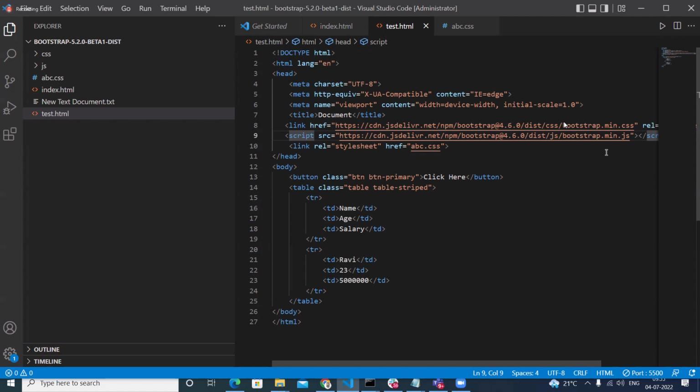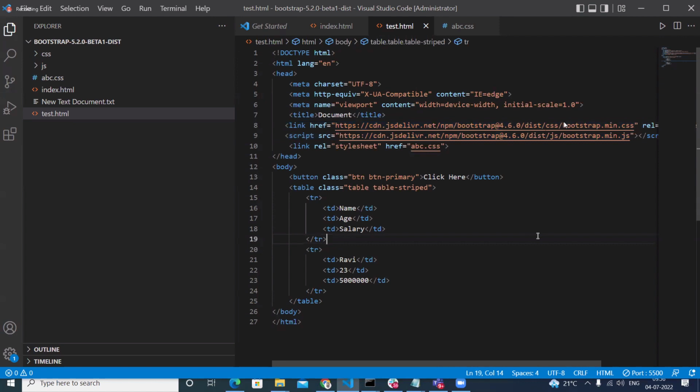Sir, if we are using the link to bootstrap.min.css, do we need to use script together with it all the time? Yes, always. For a basic task, if you give only the bootstrap.min.css link, it may work. But whenever you go for slightly more complex functionality in Bootstrap, for the safer side both files have to be added in your head section, so that you are going to get the Bootstrap effect. Okay. Clear?